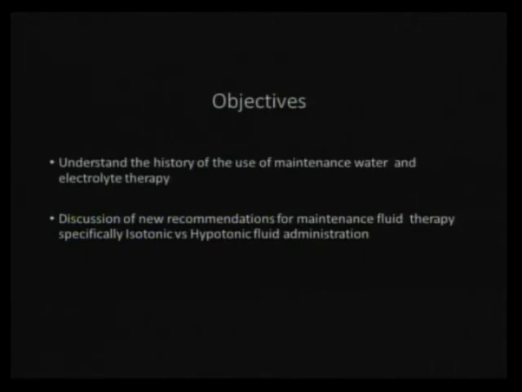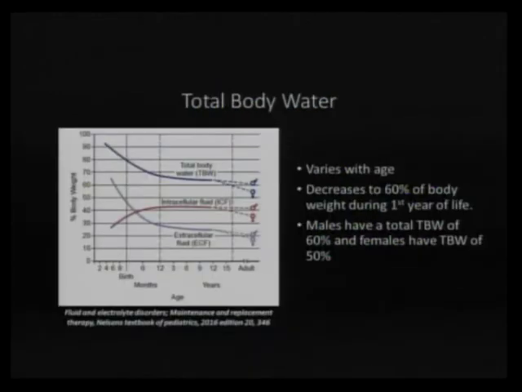So the objectives this morning are to understand the history of the use of maintenance water and electrolyte therapy, and to discuss new recommendations for maintenance fluid therapy, specifically isotonic versus hypotonic fluid administration. Before we get into that, I think it's important to go over some of the basics. Total body water is a percentage of body weight that varies with age. It's shown in the figure here.